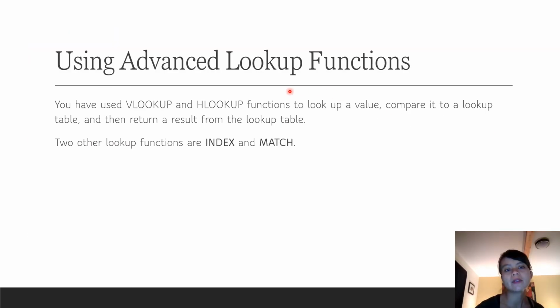All right, in the next PowerPoint slide, we're going to look at using advanced lookup functions. So you have used the VLOOKUP and HLOOKUP functions before to look up a value and compare it to a lookup table and then return the result from the lookup table, right? So the two other lookup functions that we are going to use in this chapter are INDEX and MATCH.